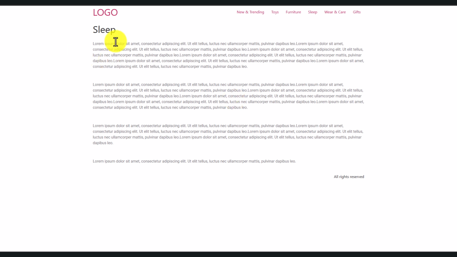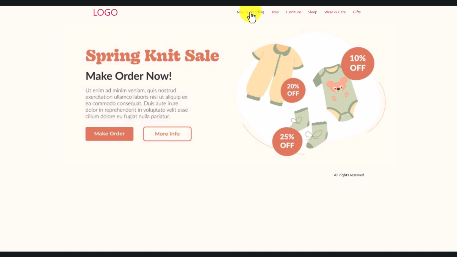So what we are trying to achieve: for the first three pages, I want to show banner 1 and the remaining 3 pages will show banner 2. So instead of putting separate code, I want to make it manageable in one place. So that particular banner part I want to make a template part. So let's see how to achieve that.